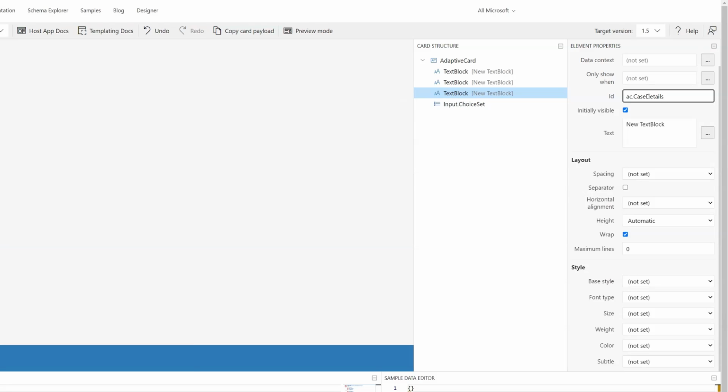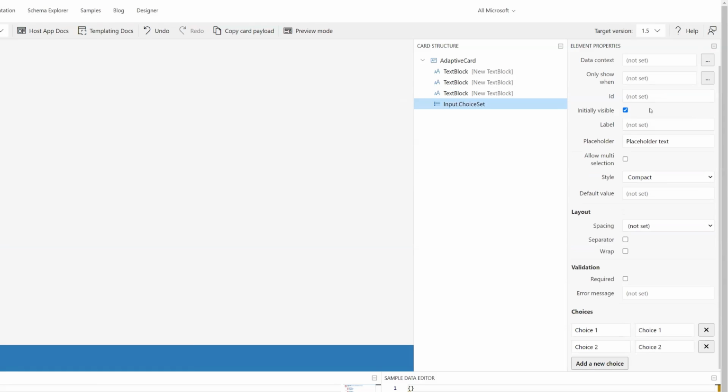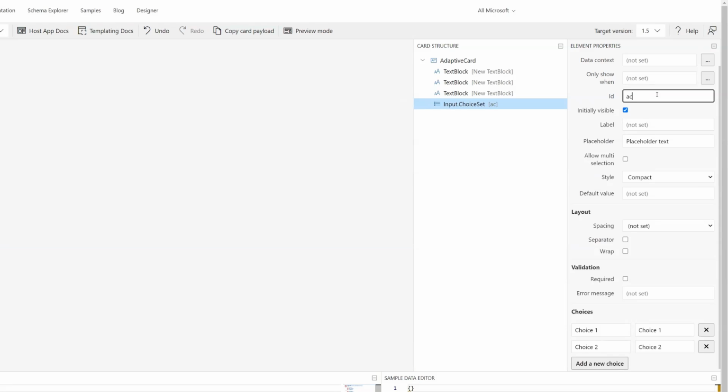But there's another reason that we want to put in an ID, and it's for this choice, because we're going to work with a condition that's going to require us to have an ID in here. And so for this one, this is going to be the question we assign.